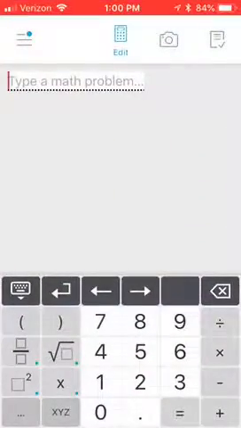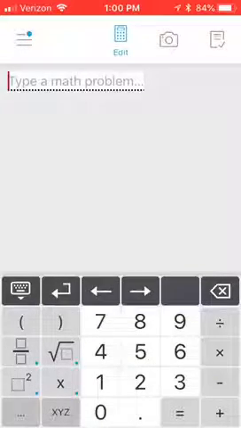Hey guys, today we're going to learn about an app called Photomath. And this is also an interesting experience for me because I had to learn how to do this on my phone, which was a really interesting experience to figure out.